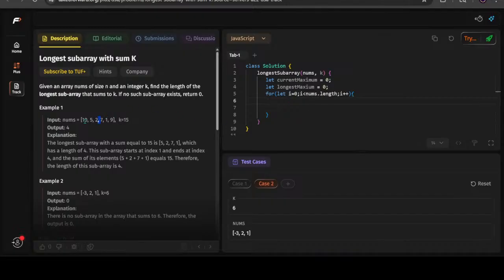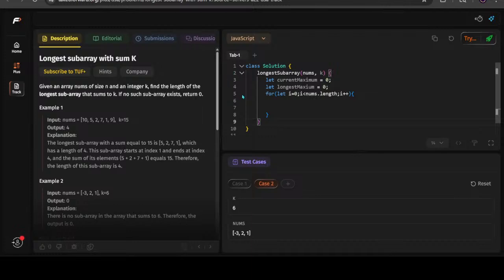If the value is there, then we'll store it in the current maximum. And once, after adding the next element, the value changes anyhow, we'll make the current maximum 0 and keep on tracking other things, and compare if the current maximum is greater than what we stored in the longest maximum, and update it.